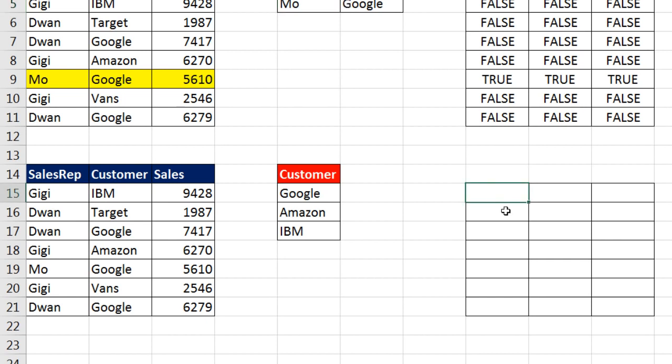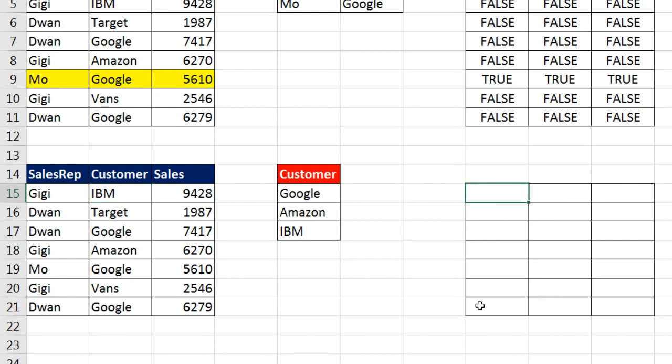We learned before that we could use the OR function to check this customer against the first customer in our list, and then check this one against Amazon, and then this one against IBM. We could use the OR with three logical tests. But also, when you see this situation, we have a list here and we have a single item. Is this item over in this list? Anytime that's the logical test, yes, it's an OR logical test, but we can use the MATCH function to ask, hey, is this IBM in this list over here?